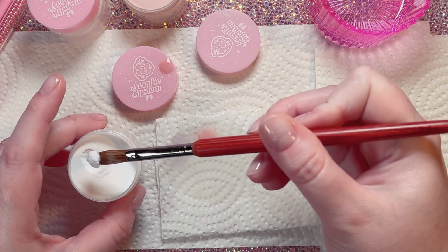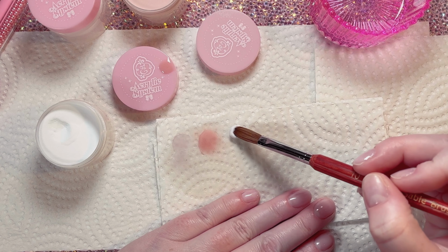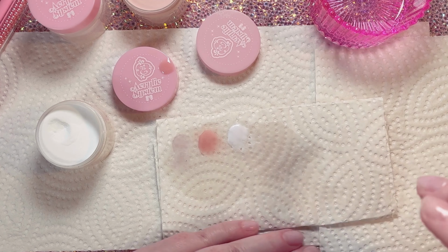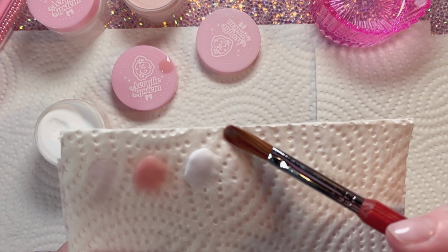And the last one from this kit is called Chrome White. Not really sure why it's called Chrome White. I thought maybe there would be like a shimmer to it or something, but it definitely seems like just a cream or a matte white.